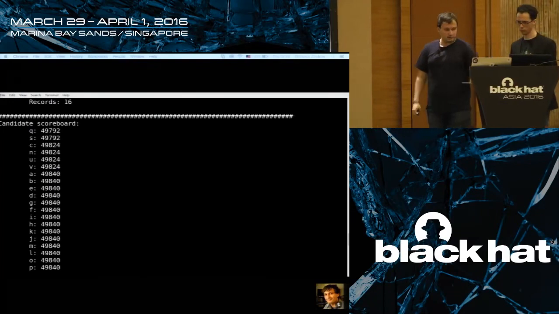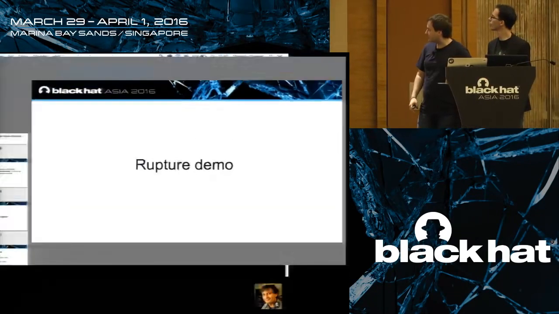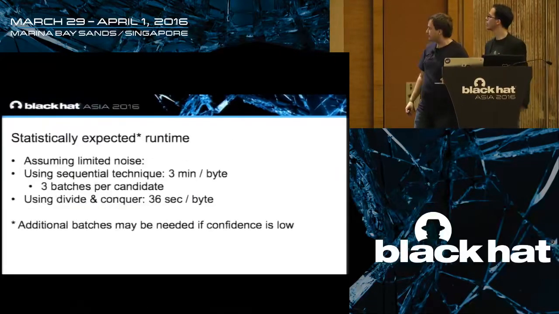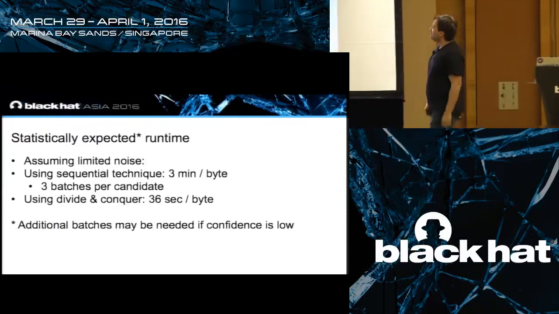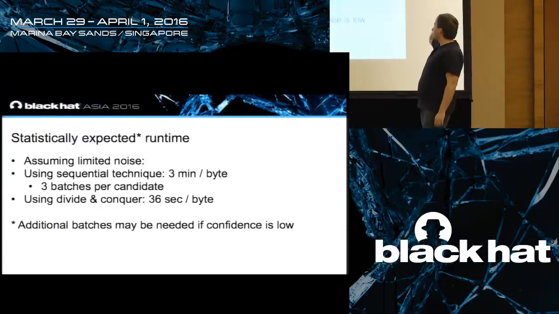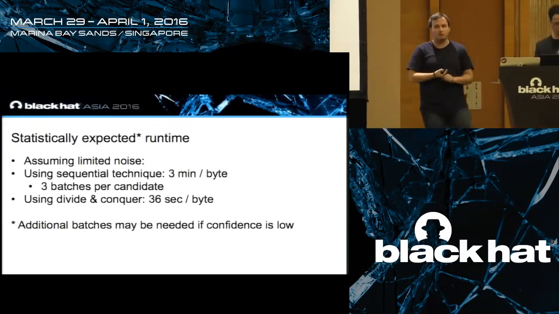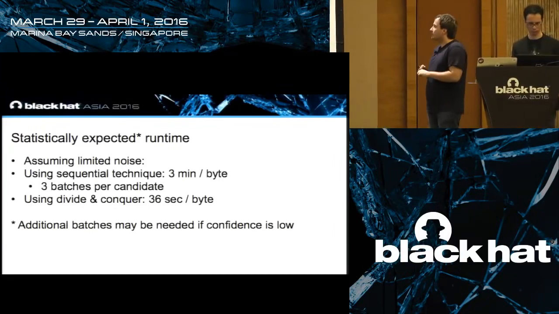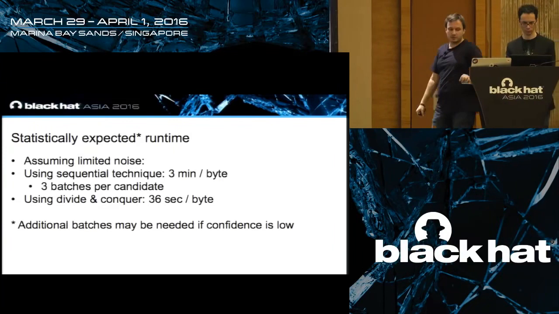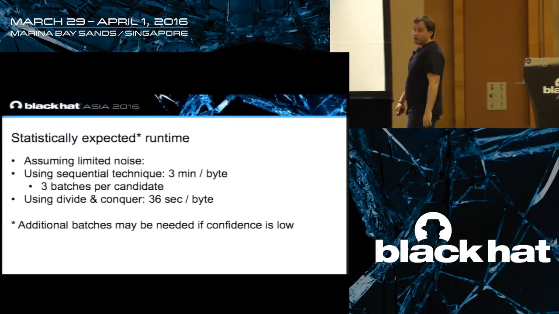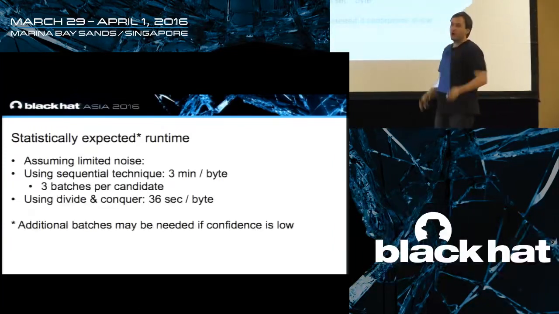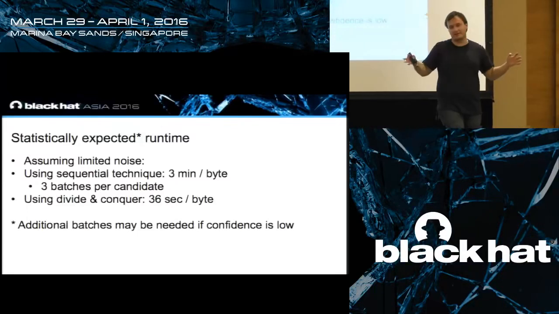Okay, and we have a few more slides, I think. Right, so this is the expected runtime. We have maybe three minutes per byte because of all the noise that we showed you. But if you use divide and conquer, you can drop it maybe to 30 seconds. This is not as good as the original BREACH, which broke a whole secret in 30 seconds.